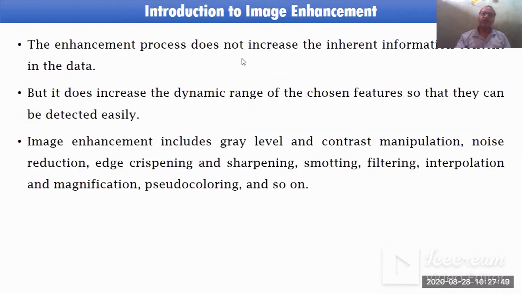Okay, the enhancement process does not increase the inherent information in the content of the data, but it can increase the dynamic range of the chosen feature. Okay, ओरिजिनली इमेज मधलं एनहान्स करतोय म्हणजे त्या डेटा जे इन्फॉर्मेशन आहे ती इन्फॉर्मेशन आपण दुसरी काही करत नाही. सो वी कॅन इन्क्रीज द रेंज, वी कॅन इन्क्रीज इट्स इंटेन्सिटी, or we can decrease the intensity. So we can choose the dynamic range of the features. We cannot change the image. See, in enhancement we cannot change the content of the image. आपण इमेज बदलतो पण इमेजचं कंटेंट बदलतोय का? नाही. वी कॅनॉट चेंज द कंटेंट ऑफ द इमेज, वी कॅन एनहान्स दॅट.